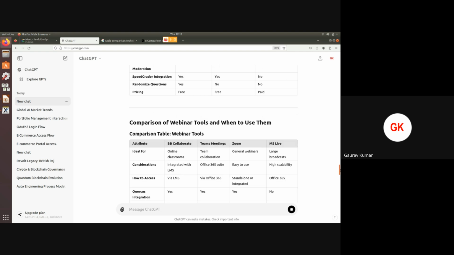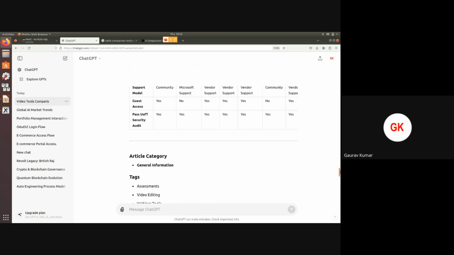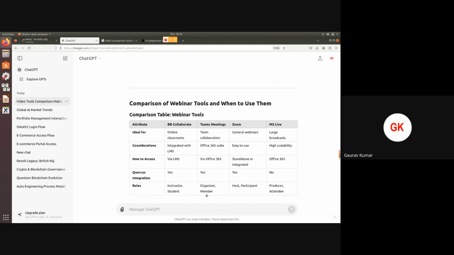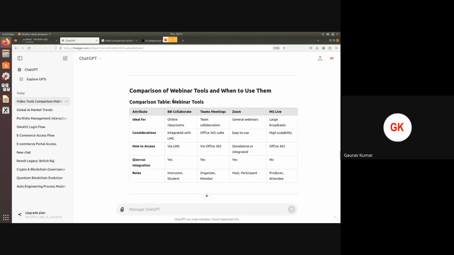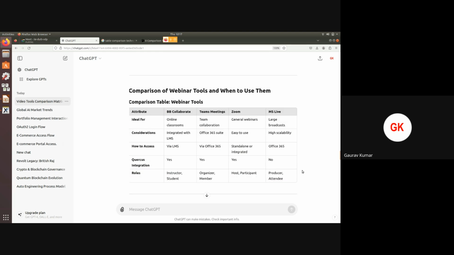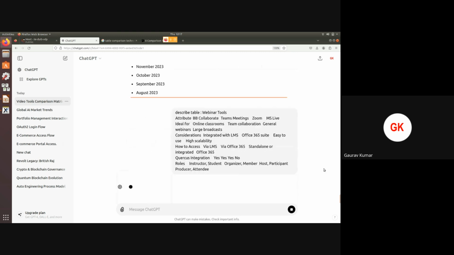So you can see how easy it is to create content from existing content. A single content can be transformed into multiple contents. For example, I want to write 4 to 5 lines about this content: describe or fragment the table.